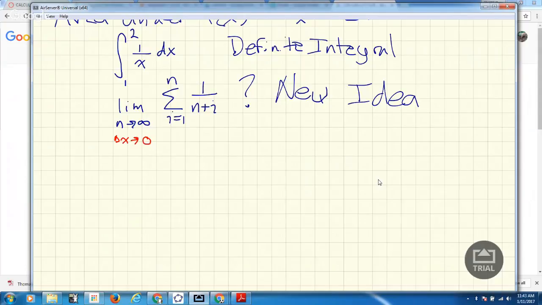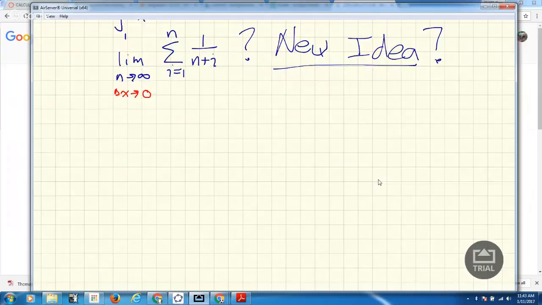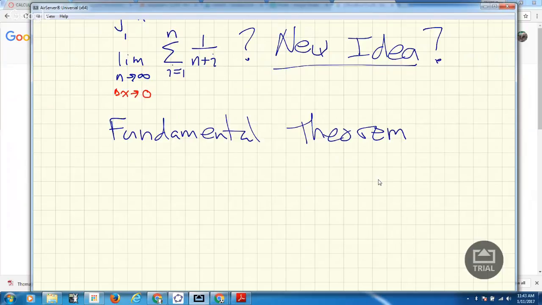We're going to develop that new idea over the next 2 sections. Part of it revolves around the definition of the definite integral, and also what we need next is called the fundamental theorem of calculus. That has 2 parts to it, and we need both part 1 and part 2 to be able to finish this particular problem. The function seems relatively simple, and we get a relatively simple looking Riemann sum, but we have no algebraic tools to take the limit. So we come to this impasse: new tools needed.